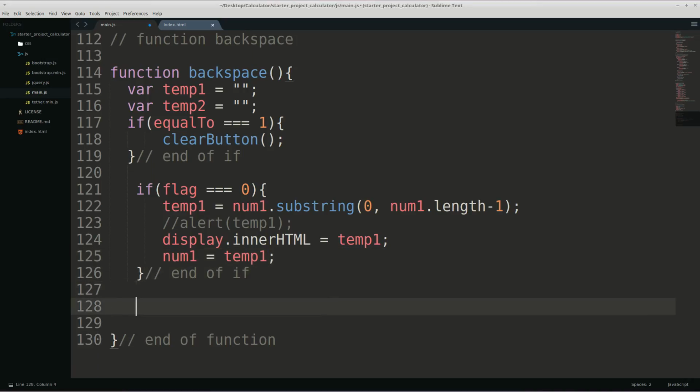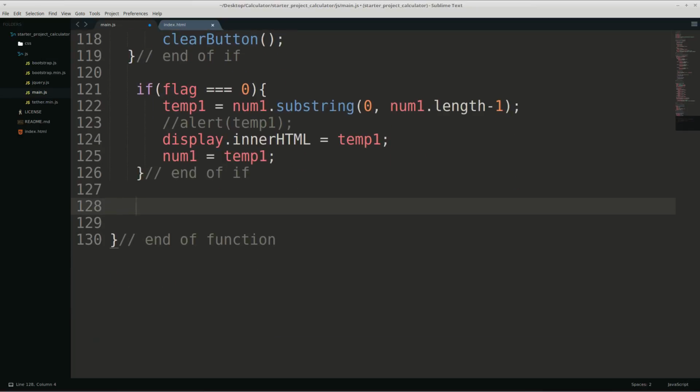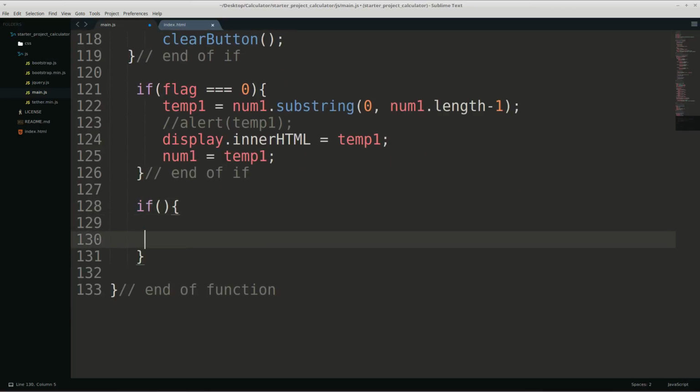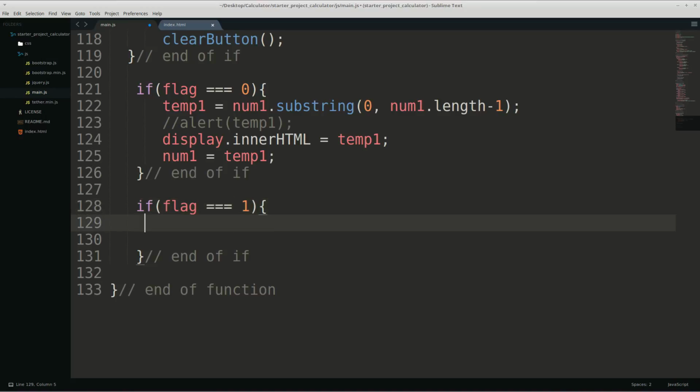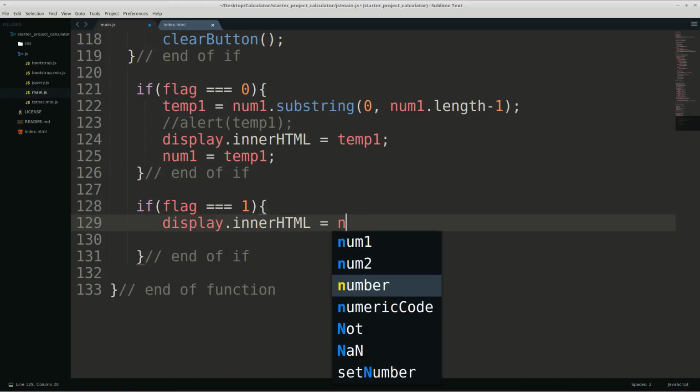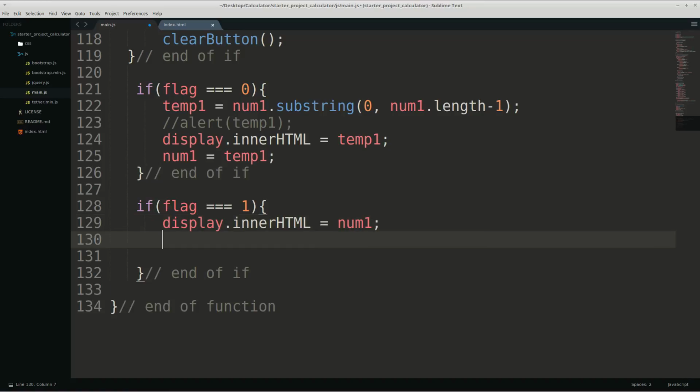And now set up another if conditional statement. And the condition is that if flag is strictly equal to true, then update the display div to show only num1. And reset flag to the Boolean false, as we've deleted the operator sign from the screen, so we should reset its true-false state as well.